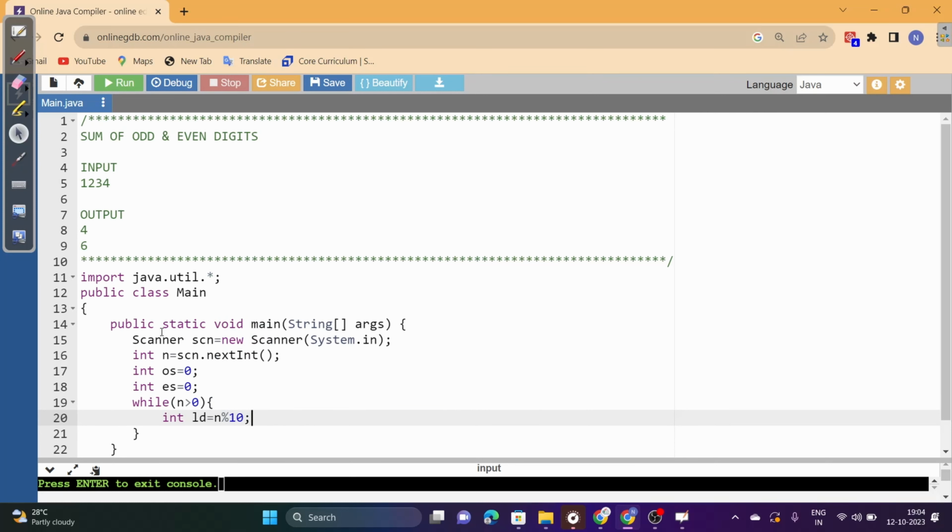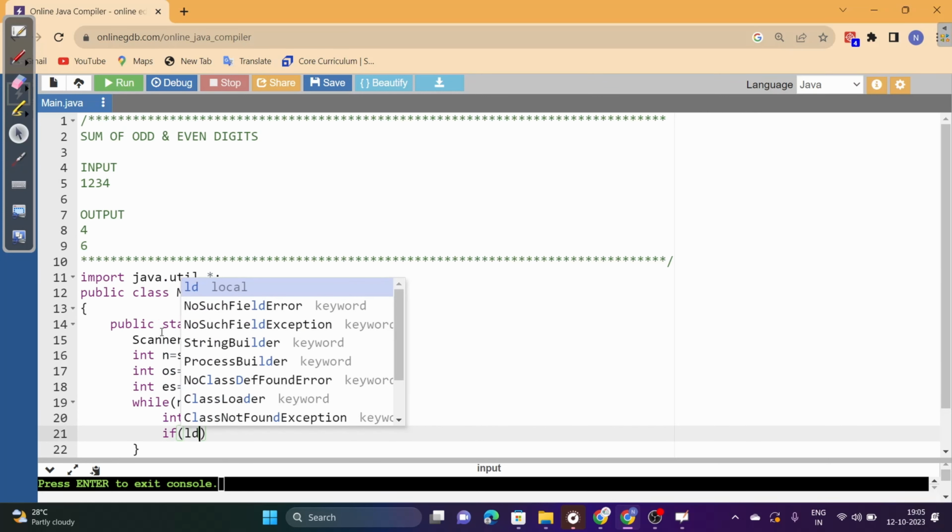After that, I have to check whether my last digit is even or odd. If it is even, I have to add it to the even sum variable. If it is odd, I have to add it to the odd sum variable. You know how to find out whether a given number is odd or even. If you don't know that, please watch it, I have posted the videos already.